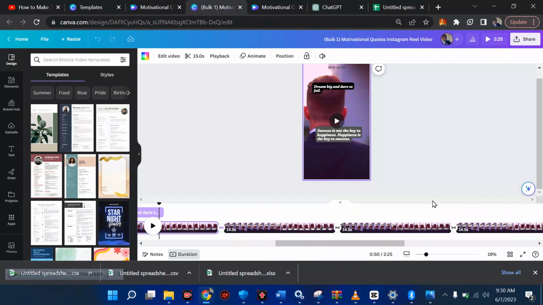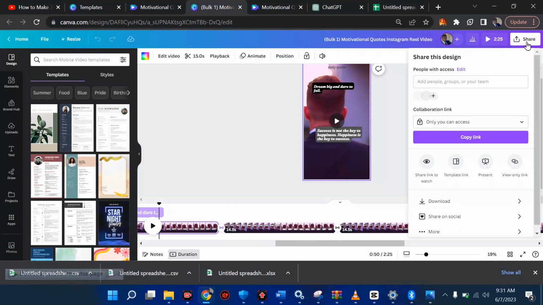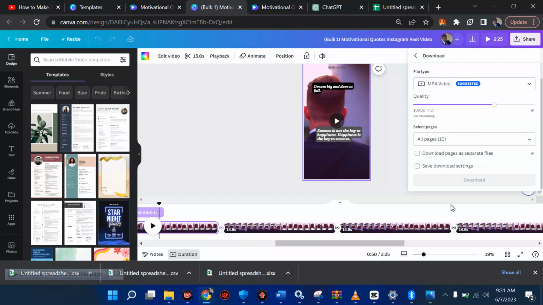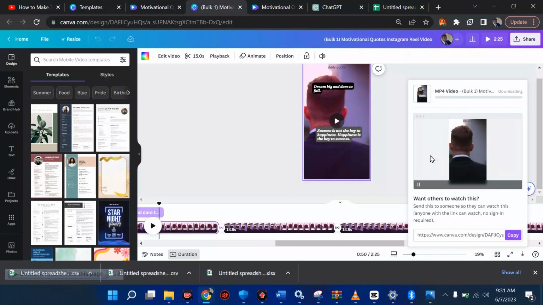So everything is up and everything is running. Now the next thing you want to do is to download it. They are going to download in a separate file. So I'm going to share this immediately, then download this. And remember, if you're downloading this, ensure you're using the free version. If you're using the pro, ensure you are part of the team so that you have easy download. Now if we download this, it's going to download all 10 pages in bulk. If I click on download now, it's going to download immediately and tell me it's downloading. So just wait for this in no time. All these bulk files are downloaded to your screen and we have them all.